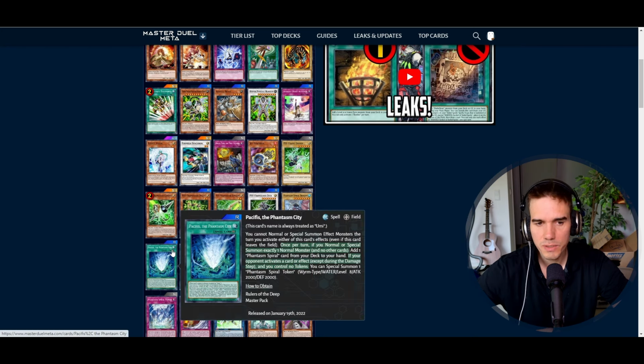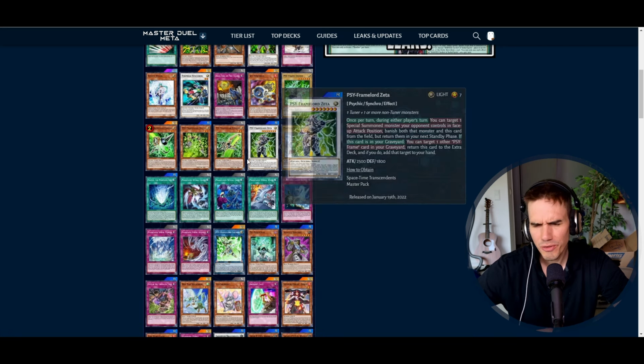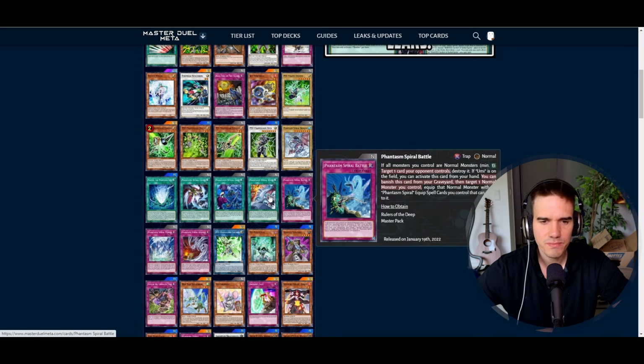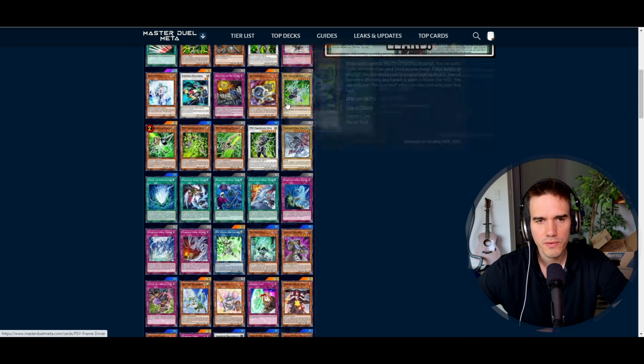We have some normals. I will call them normals right now, but let me know in the comments if you know what this would be referred to. We have some rares here, not anything super interesting here. Obviously, normals and rares you can just craft. We have the Psyframe Lord Lambda, obviously, together with this package here.